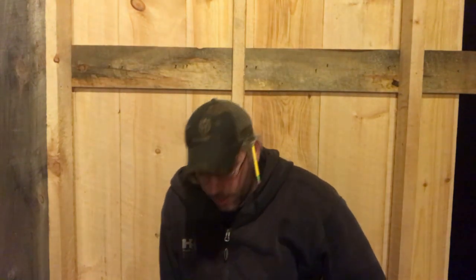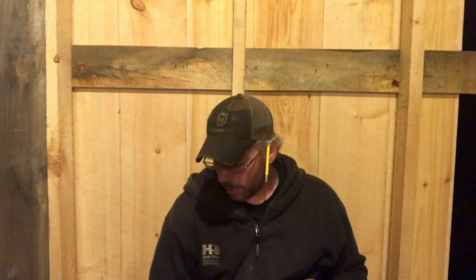Good night tonight. Real good night. Oh, good and sore. Time to go in. But, well, we're over halfway closed in on this gable end. I'm to a point on this side, though, where I have to break out the ladder and do it from the outside. It's only three boards. It's not that high up.